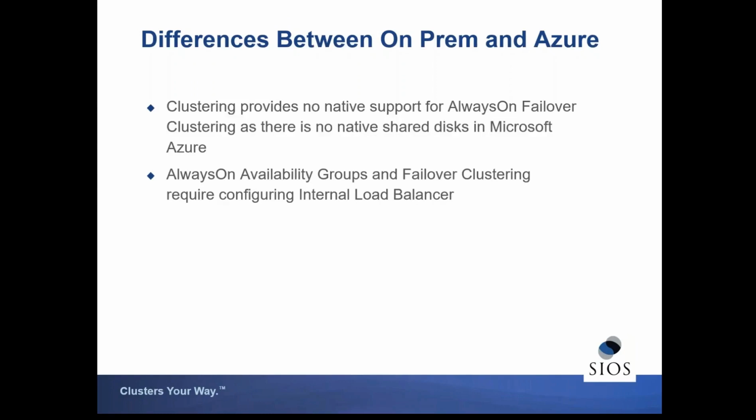And then once you've gotten to that point, you then need to go build this internal load balancer which points to that IP address so that the IP address can be talked to through this internal load balancer. And it's kind of a workaround that Microsoft's put in place so that availability groups and failover clustering can work in a production environment. Because without the internal load balancer, if you try to talk to that IP address that's running your availability group or your failover clustering, the IP address that's configured in failover clustering for either one of those configurations, you're just not going to be able to talk to it. So that's kind of a problem.